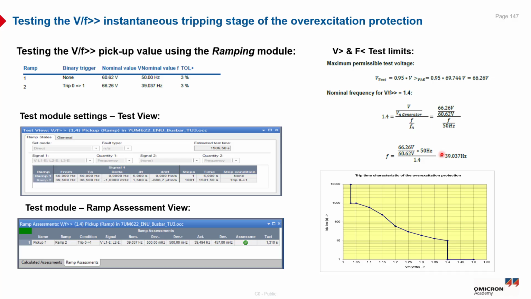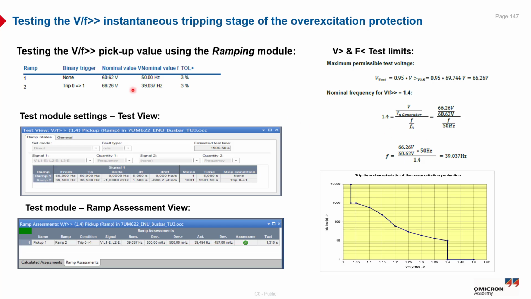volts. Also, if external blocking is not possible, the V over F double greater stage must be configured as a separate signal to allow the testing. Additionally, to prevent interference from the thermal tripping characteristic, the thermal memory can be reset permanently for all ramps in the detailed view, ensuring accurate assessment of the instantaneous trip response.